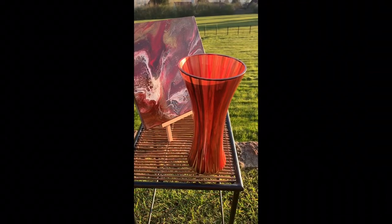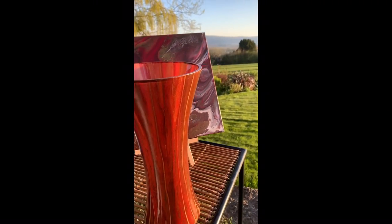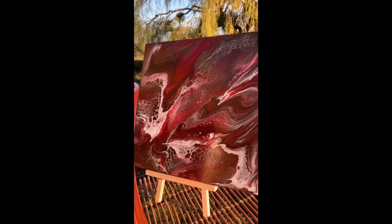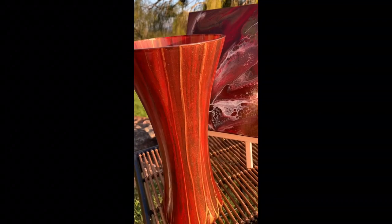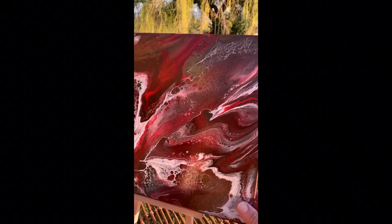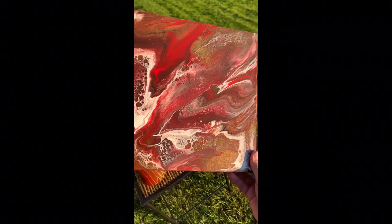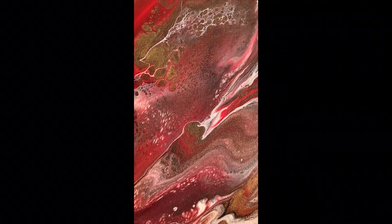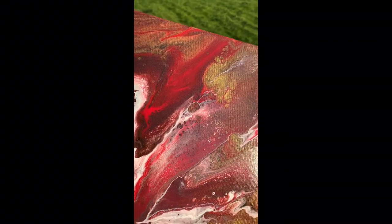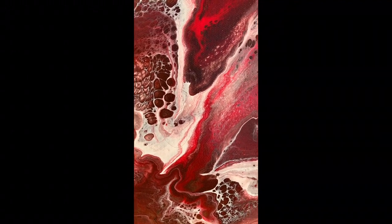Hello. So here are the finished pieces, the vase, and I'm afraid a different painting, because the one I did that was underneath this vase sold. So I had to do another one, which is good news, but there's the painting. If I tilt it towards the light, you can see the gold shimmer there, it's really picking up that 24 karat deco art gold. It's a lovely shimmer there. And lots of cells and lacing.